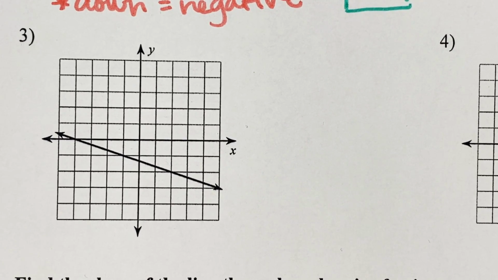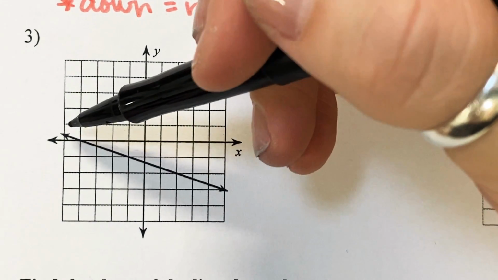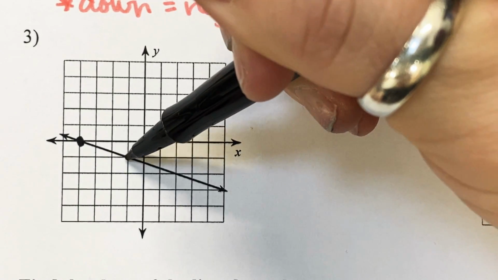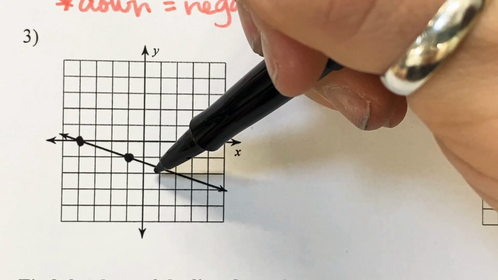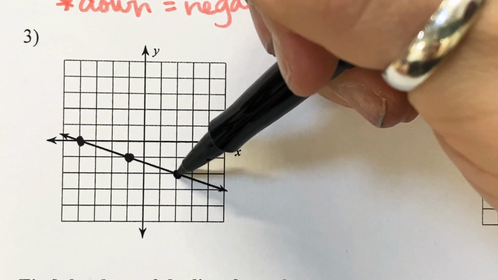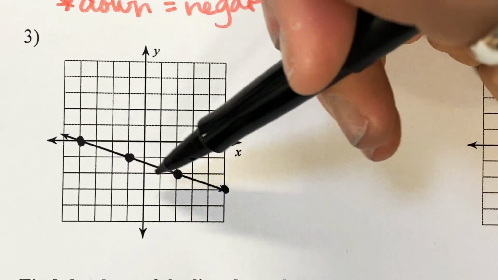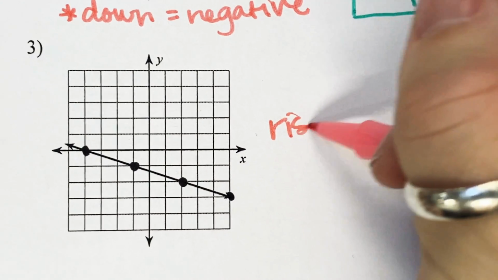Okay, so we want to find where the line perfectly lines up in a corner of a box. Okay, I see one right there. Okay, right there. And you only need 2, but just in case you want another one, oh, they're right there. And another one right there. Okay, so we want to find where it perfectly lines up in the corner. Okay, so once we do that, we only need to count from one point to another point. So we're going to do the same thing.